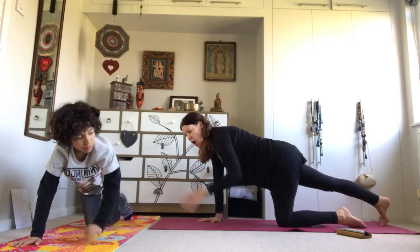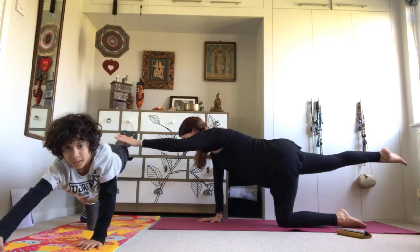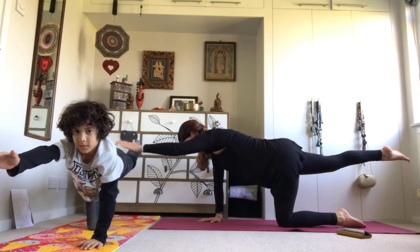Other leg goes back. Opposite arm. Lifting up for 5, 4, 3, 2, 1.